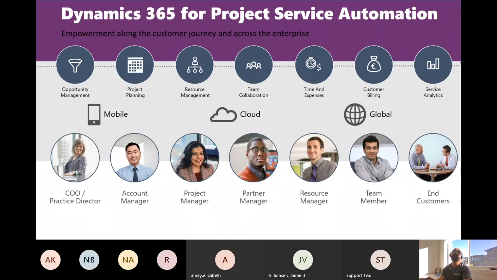Then the next role comes from the team members themselves. They start doing their work. When they start doing the work, they will report the progress. Okay, project manager, I have completed task ABC, or what is my next task for the next week? The team member needs a tool where they should know what their assignments are and where they will report their progress. This is also covered in PSA. This is part of project services.